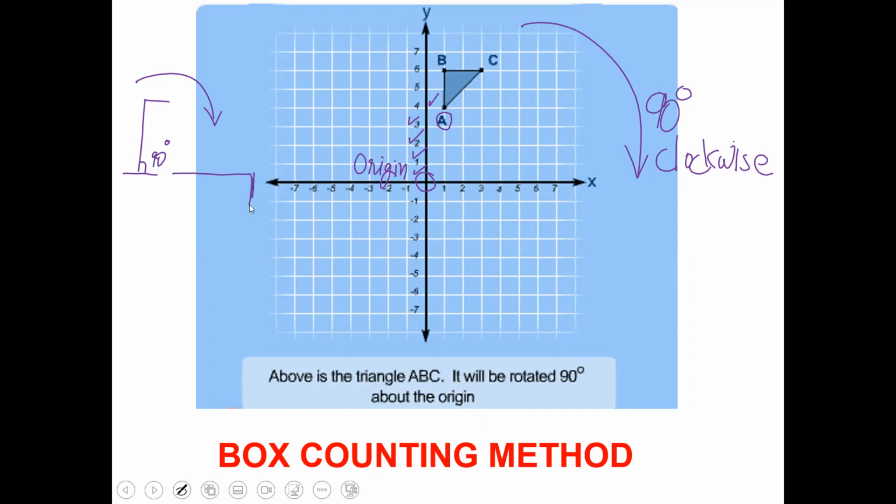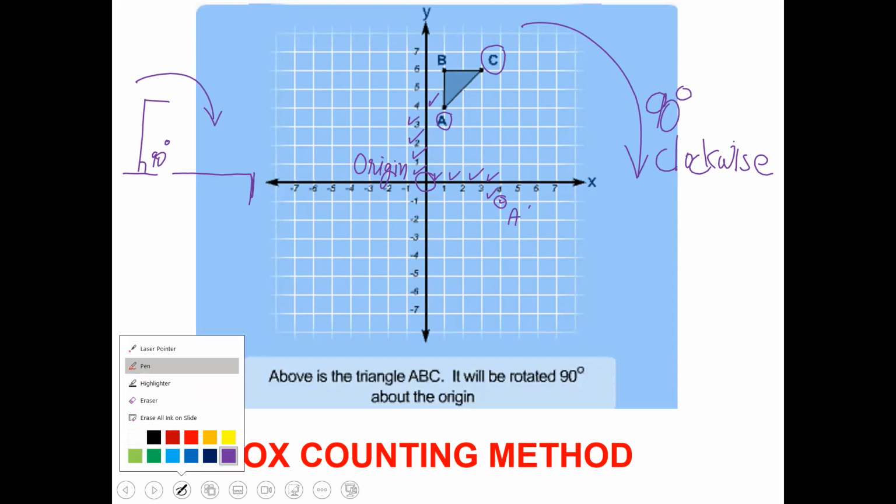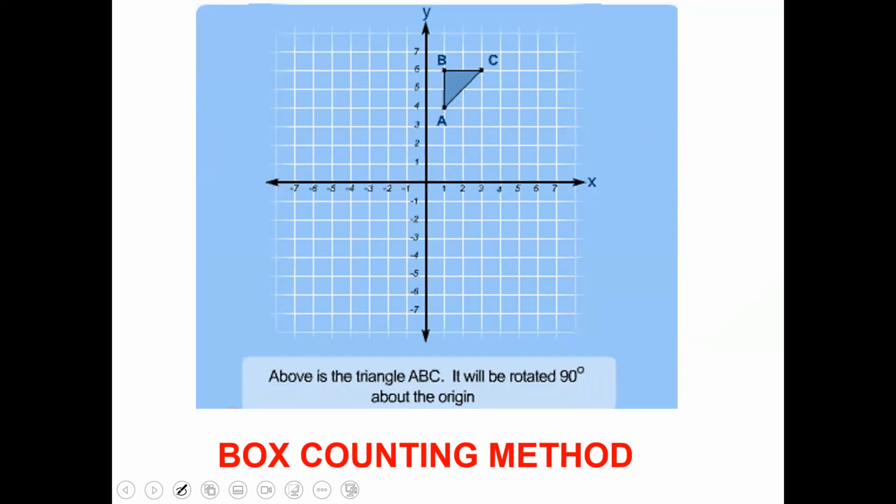This is the stick. So when you rotate it, you will have to make 4 points horizontal and 1 point vertical. So the point A will come here. This method is called the box counting method, and the stick approach is very helpful, like the flag approach. And now suppose you consider point C. This is my first point A prime.